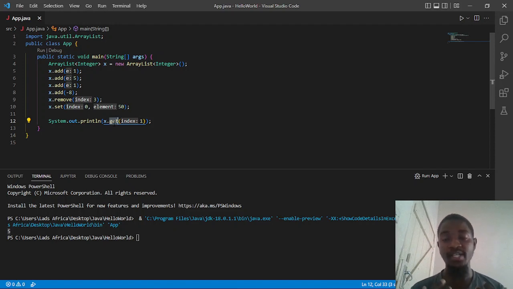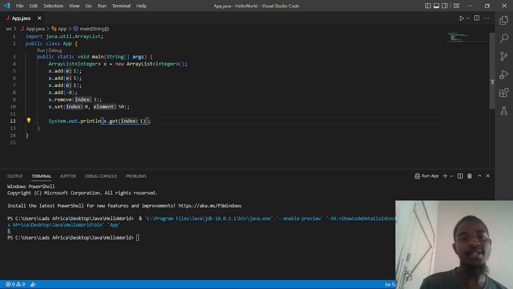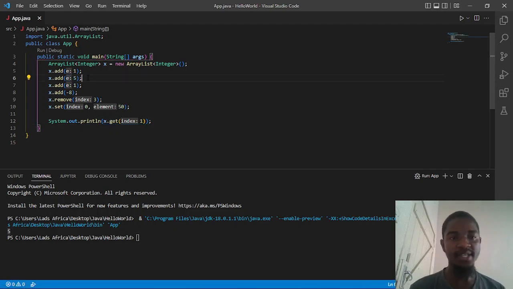We can refer to an element by its index. By doing get, we get position 1, and position 1 is 5.